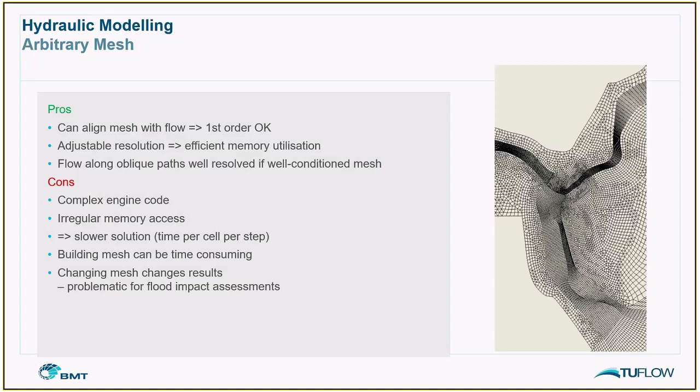They quite often like to use mapping data, which, although fantastic as a mapping resource, is not particularly well suited for meshing. So when you use that mapping data to create break lines and other mesh features, or to spatially distribute roughness or infiltration, depending on the actual meshing scheme used, it can lead to the creation of very small mesh elements. And those very small mesh elements control the time step. And where you've got very small mesh elements and very small time steps, you can lead to very, very long simulations.